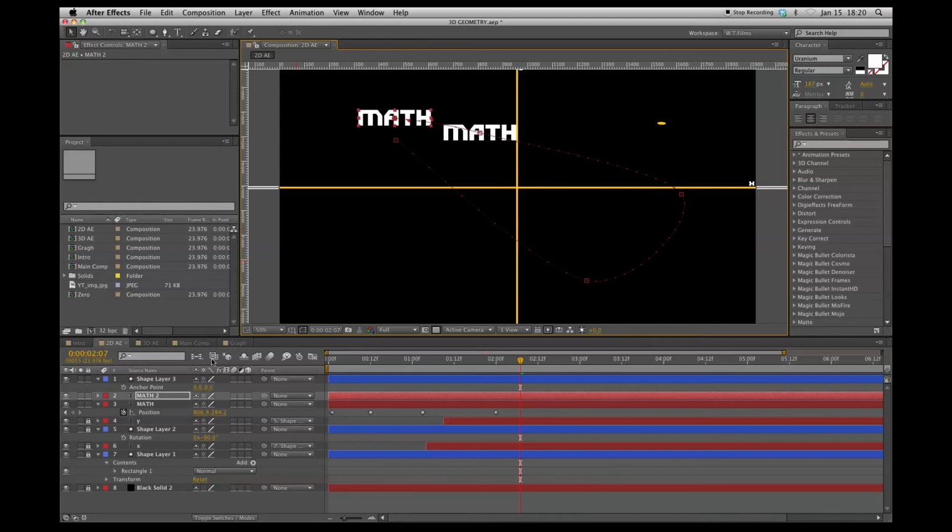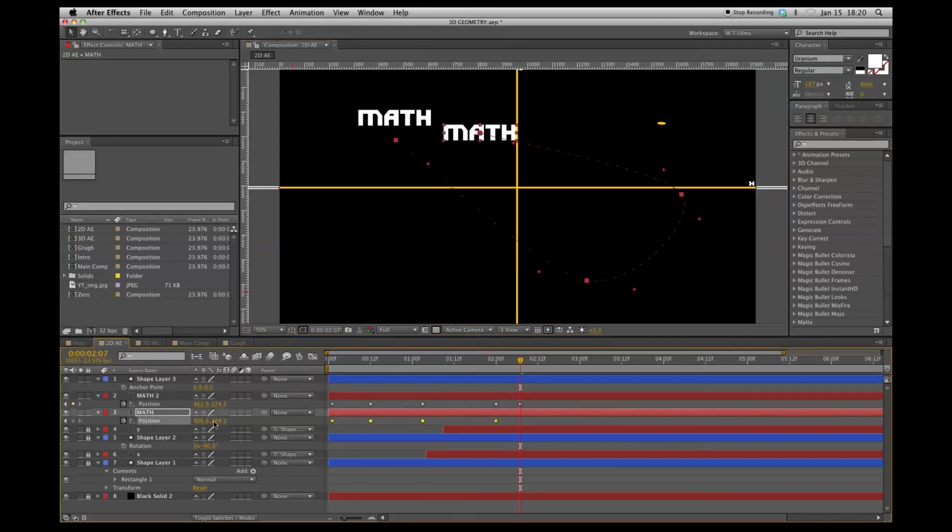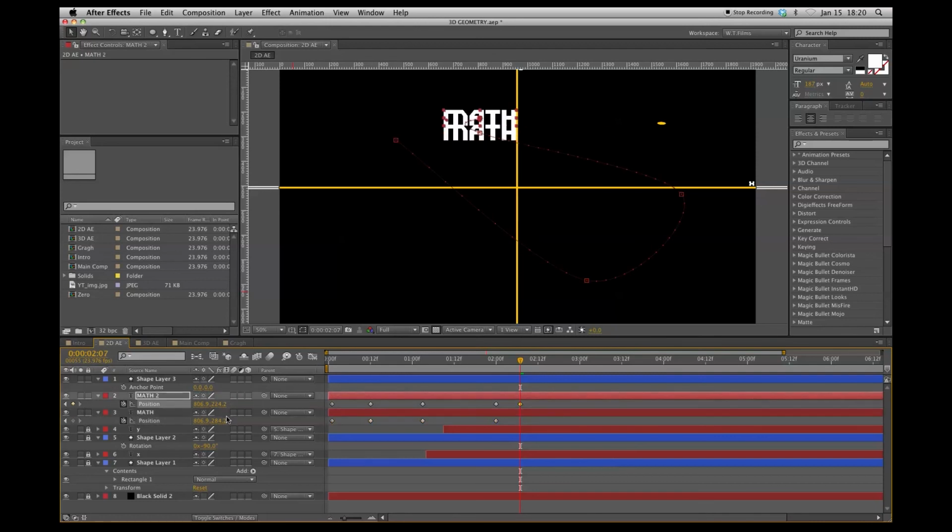So I go into position, and if I go into my first number and copy the position, I can go inside here and paste the position on that one. So you see it's a line. You copy and paste that position. Now it's right next to it. So all I have to do is slide it to the side. There we go. Text is aligned. And that's basic 2D right there.